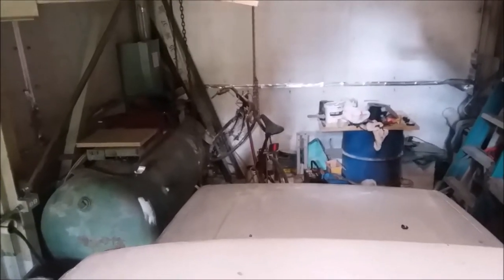This is general storage right now. A couple of ladders. 1, 2, 3, 4 ladders. One of the bicycles. That's back when it's right beside the air tank. That's when Schwinn used to make 10-speed bicycles. Their brakes did better than the new ones. And the hubs are much bigger where the spokes go, so the wheels true up better. That's a 28-inch, I think. I got a pair of them. My wife can't ride a bicycle, though.